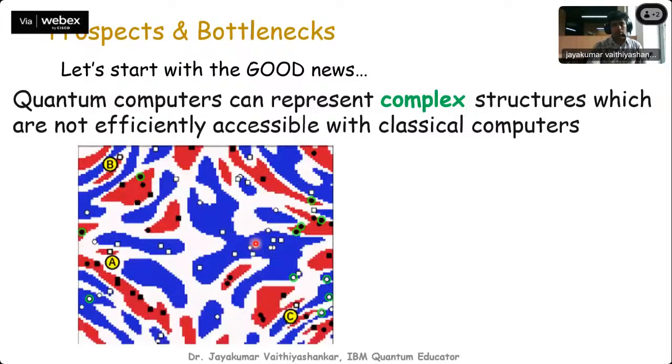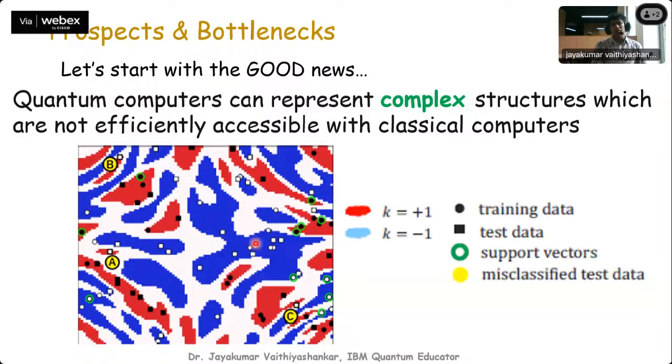Take an example of classification. This is the basic classification ABC. If you are using training data, you are able to build your model, and with the help of test data you are able to test whether your built model is efficiently able to classify or not. Sometimes you can have misclassified test data, which will lead to error. The same process we need to do in a quantum computer. Whatever you do in a classical machine learning model, the same steps, the same procedure, we need to follow for quantum also.